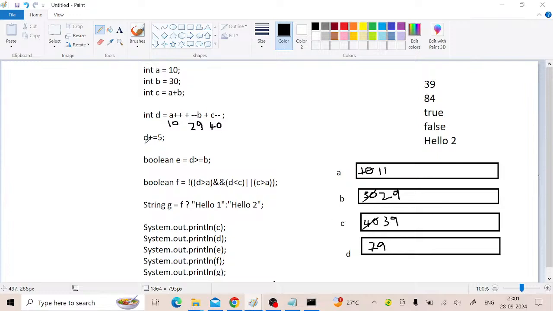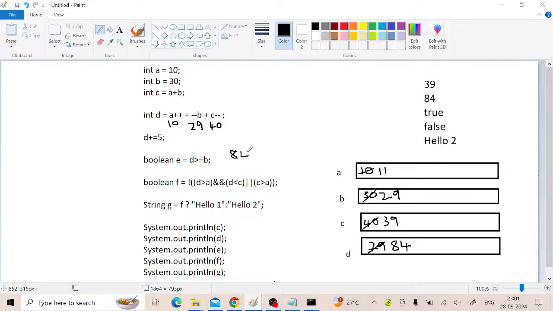Now when we do d += 5, then 5 will be added to d only. So 79 plus 5 is 84. Now see here, is d greater than or equal to b? So what is d? 84.